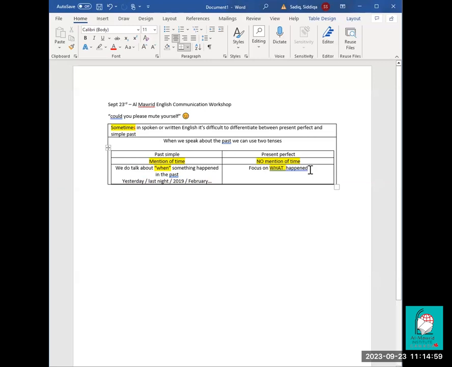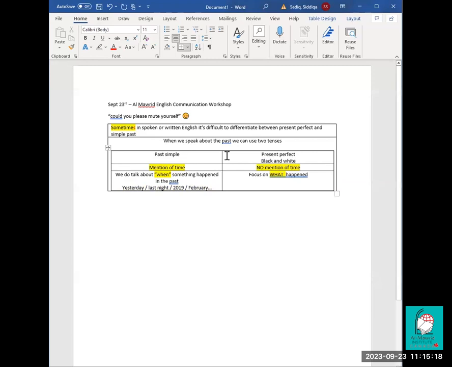Now, why do we use the present perfect about the past if we're not mentioning when something happened? Because we're kind of starting off a story in black and white. So present perfect is your black and white story, and simple past is your color story. In English, we tend to use more black and white stories. We don't focus on the time of something that happened. We focus more on the action, the actual event, not when it happened, unless that action has completely finished and is not really a part of our life anymore.